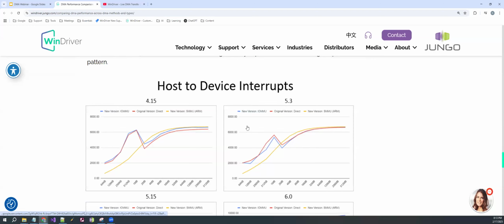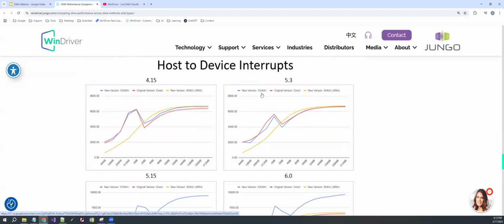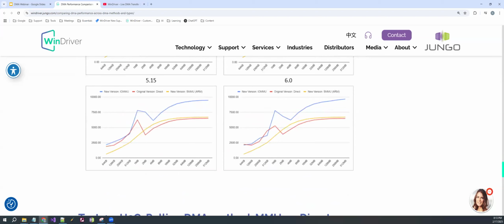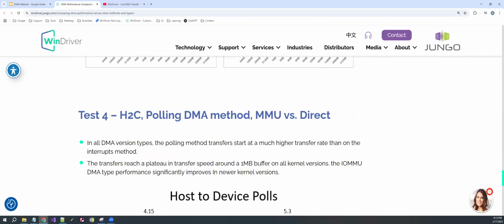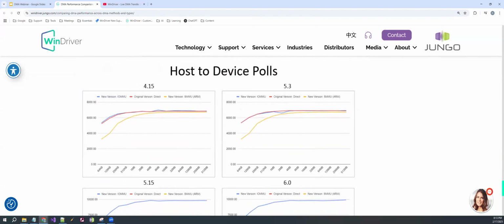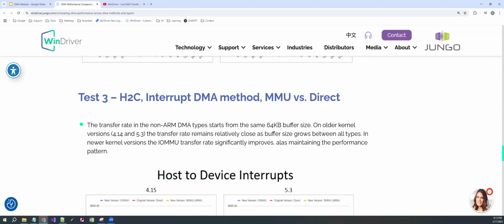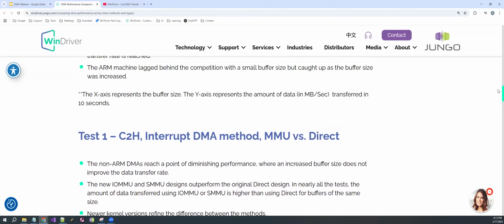They tried to work with the IOMMU component instead of the DMA controller, and got some interesting results. They also tried it with ARM and non-ARM platforms. And we have a summary of the conclusions.